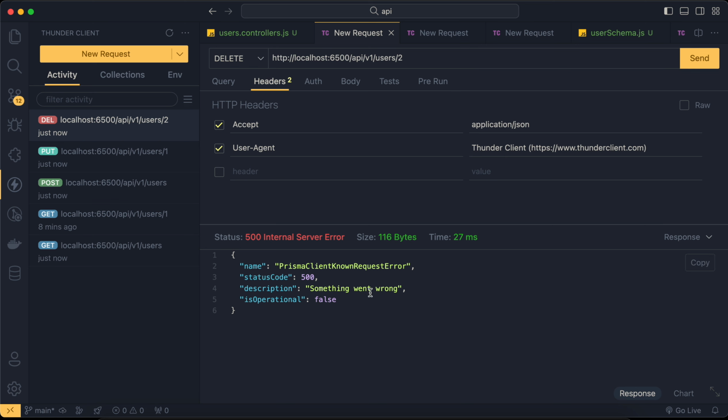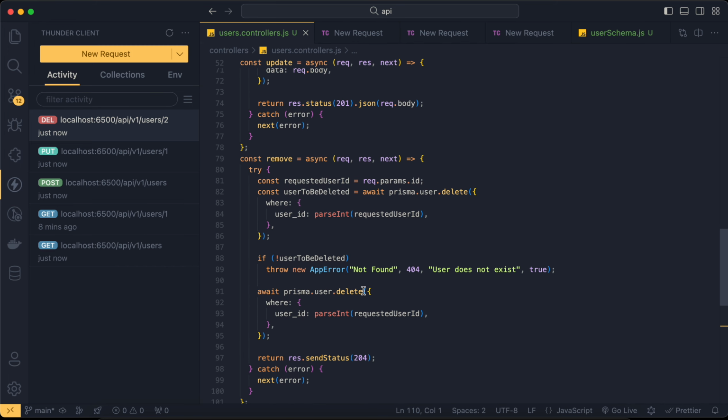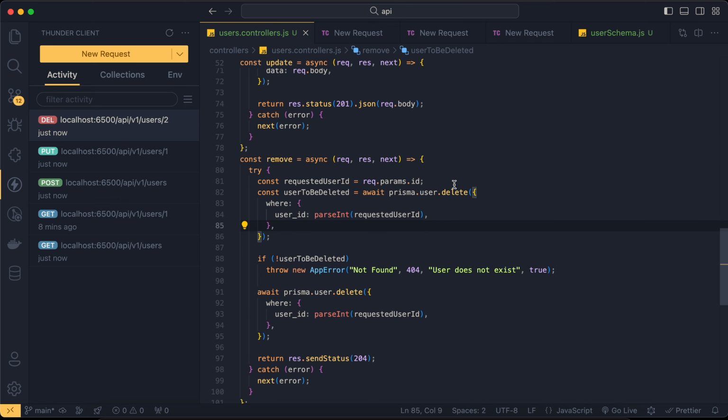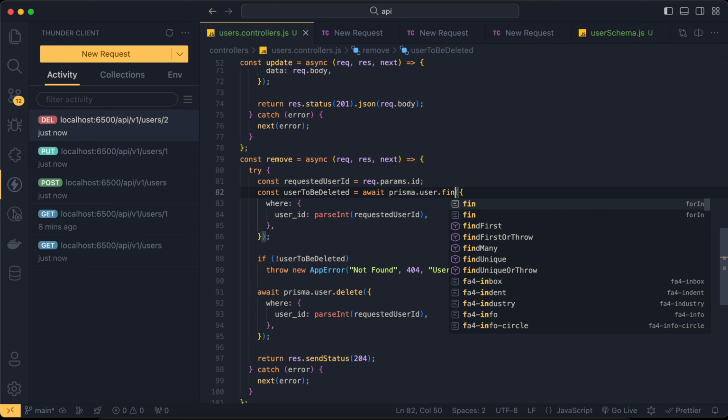Something went wrong. Prisma client known request error. So let's just see what's going on. All right, oh, I'm really sorry. We're going to be deleting this user, so this should be find.